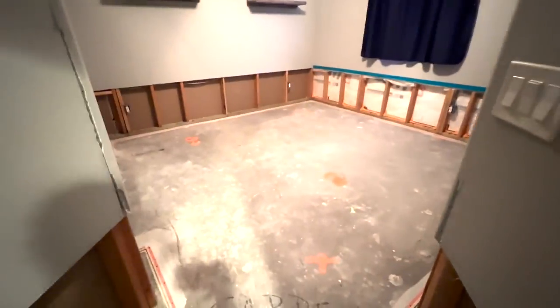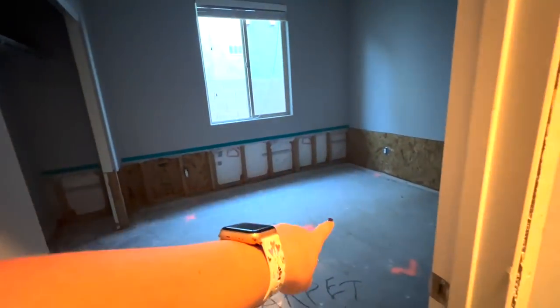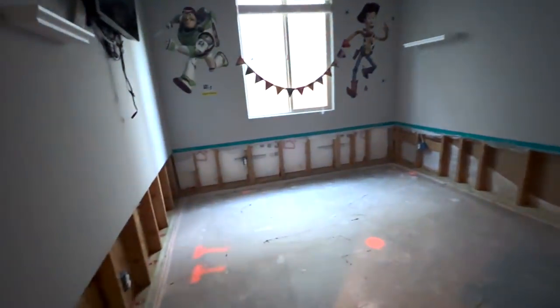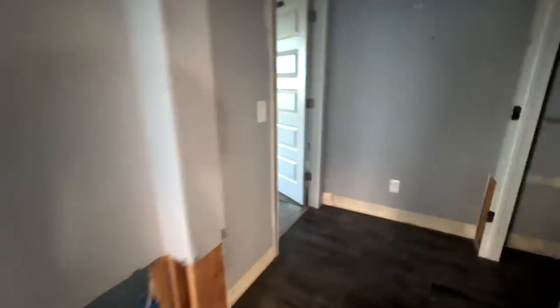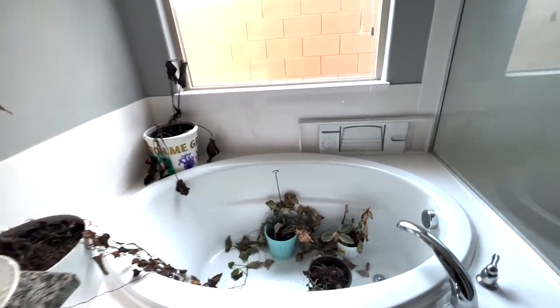The rooms with carpet are totally concrete now. This is Cash's room. I did decide this will stay the guest room, and this will be my new office. I'm going to move the playroom into where the office was so the playroom can be a little bigger as the kids grow. By kids I mean Cash and his buddies next door. I even thought about removing part of this and making it a little closet office with a small desk, a computer, and a chair that fits in there. The only room that didn't get damaged was our bathroom, but my plants got destroyed from the heat.